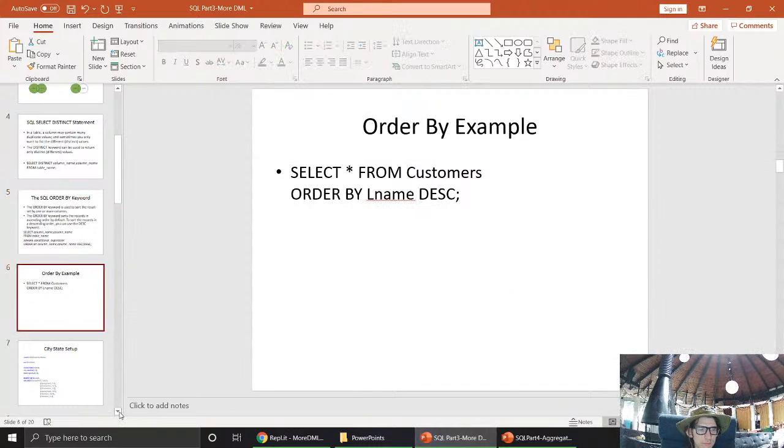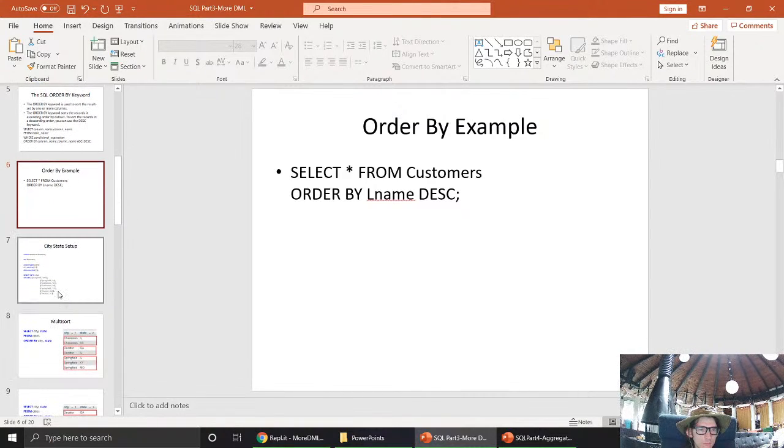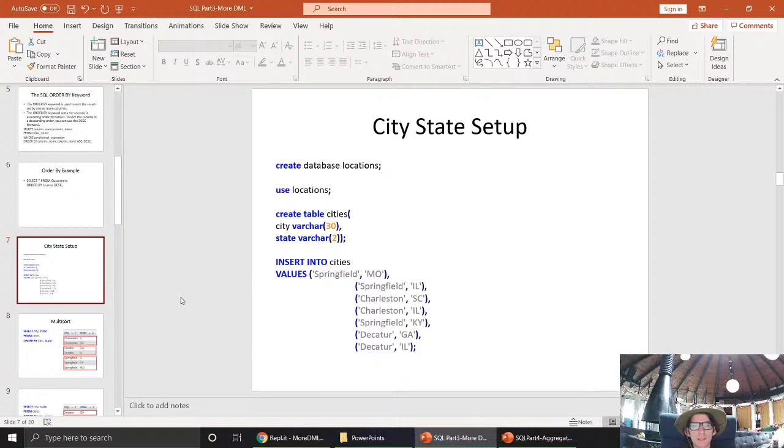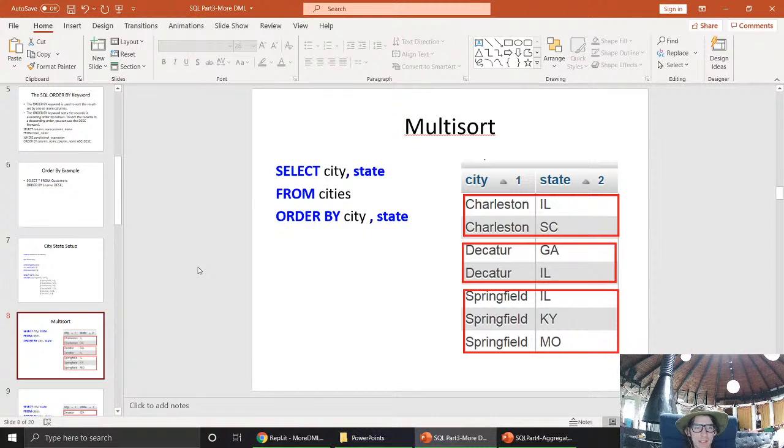Okay. And there are some examples in here of you can create this table, insert these values by copying that code. You may have to retype it just because of the way PowerPoint is. Or you can just trust me that this is going to be the result when you run this query. So here we're ordering by 2 columns just like we did in the other one. And so each city is forming a group, but they are all sorted alphabetically. And then within the groups, we're also sorting the state codes alphabetically.